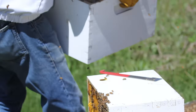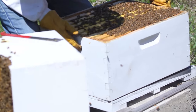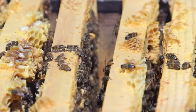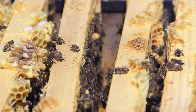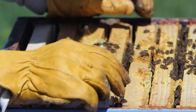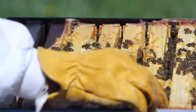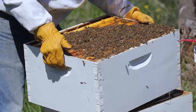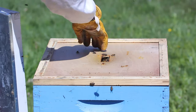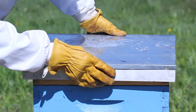Last year I harvested about three and a half gallons of honey. It sells for around ten dollars a pint, so you can really make your money back — probably not the first year, but by the second year you're harvesting enough honey to pay for your hobby. The big guys actually do it for a living, so you can scale up as big as you want and basically make money, or just keep it as a hobby.